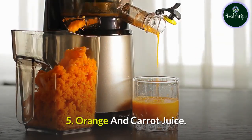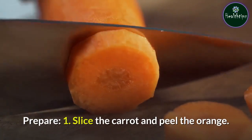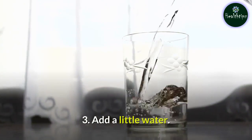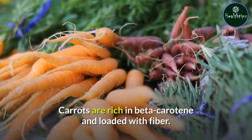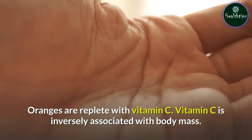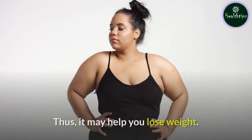5. Orange and Carrot Juice. You will need: one orange, one carrot, one tablespoon honey, coriander leaves, water, and ice. Prepare: Slice the carrot and peel the orange, chop and toss them into the food processor. Add a tablespoon of honey and throw in some coriander leaves. Add a little water and give it a spin. Add ice before drinking. Carrots are rich in beta-carotene and loaded with fiber. Foods high in fiber increase satiety and decrease subsequent hunger, helping reduce food intake and thereby leading to weight loss. Oranges are replete with vitamin C, which is inversely associated with body mass. Adequate intake of this vitamin can help oxidize as much as 30% more fat when combined with moderate exercise, and thus may help you lose weight.